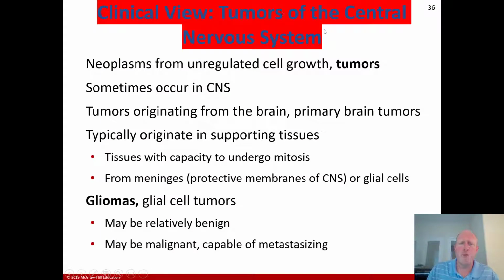And when I put something in red for you, it's that, like all things, none of the information here is completely unimportant, but it's just not a primary focus for us. And rather than just deleting the slide, understanding tumors of the central nervous system is something of importance. Just for now, it's something we're going to forego.